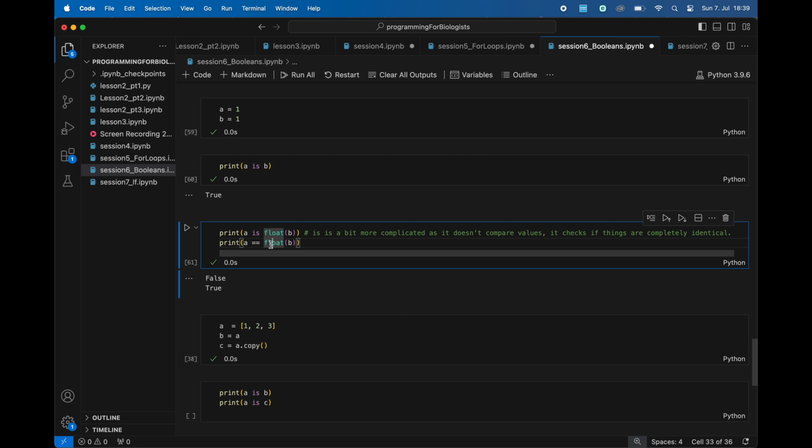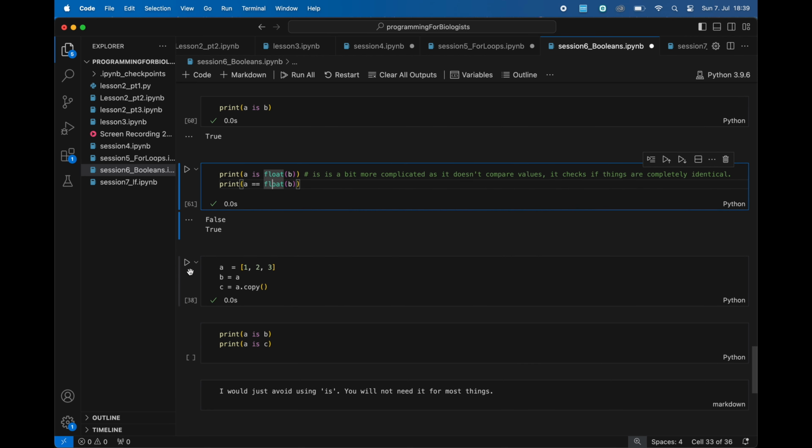So just to give you an example here of the whole Python memory thing, if we just use lists. So here, what I'm doing is I'm creating a list A, which is 1, 2, 3, and list B, which I'm making equal to A. And because I've done that, Python is just saying, well, A and B are the same, so we'll just give them the same ID somewhere in memory. But then for C, I'm making a copy of A.